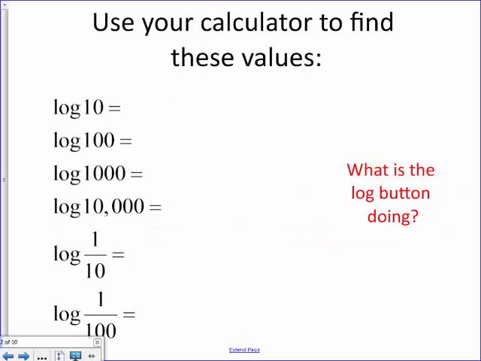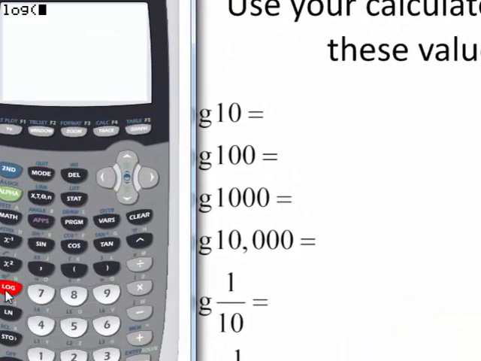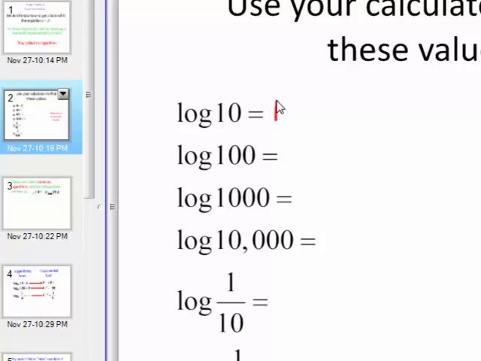So let's take a look at our calculator and see what's actually happening when we use this log button. So I'm going to go to my calculator, and I'm just going to start doing some of these logs. I'm going to do the log of 10 right away. So you see you got the log, and then you have this ln button. We want to use log. So I'm going to hit log of 10, and my parenthesis, enter. I get 1. Okay, well, what if I do log of 100? I get 2. What do you think if I do log of 1,000? I get 3. What about 10,000? 4. So let's write these down. So I got 1, I got 2, I got 3, I got 4.